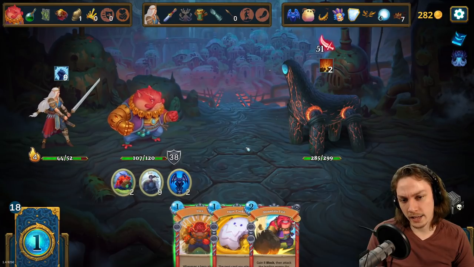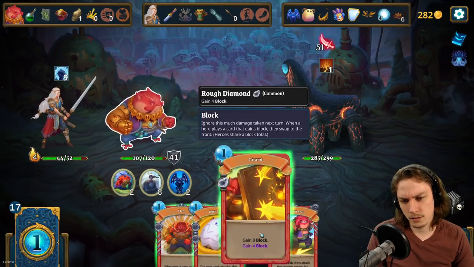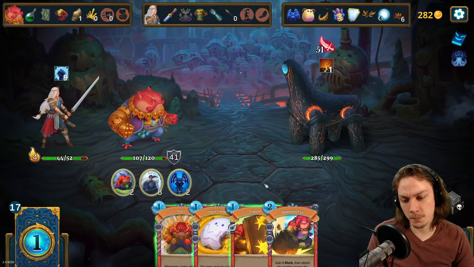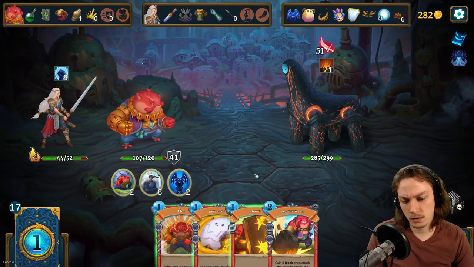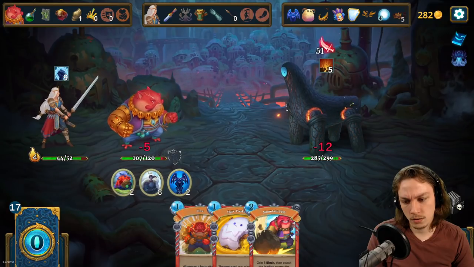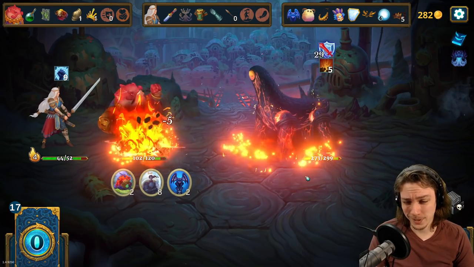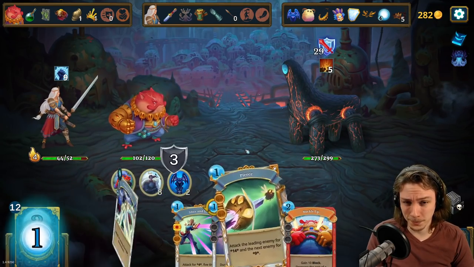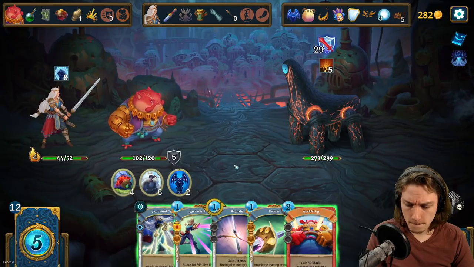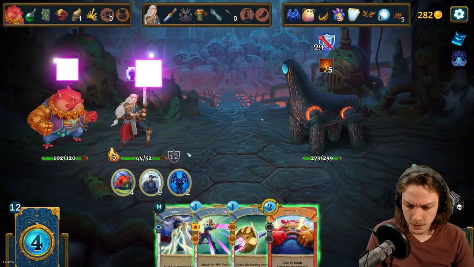To think twice. God, it's 12 up and 12. Sorry, it's 13 up and 12 down. I mean, I guess I have some scaling damage on the board, but I'm going to want to kill you a lot faster if you're going to do stuff like that. I have to play five cards this turn as well, unfortunately.